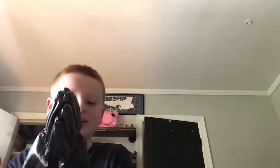Here are the gauntlets. Feels soft. I bet Darth Vader's didn't feel soft. I might wear these with my costume right now after I do the reviews. They feel very soft, stiff a little bit. Anyway, I'm going to put that with my Darth Vader costume. I'm putting them on my nightstand where my costume is. No white things. Any white things go on the floor. And I don't know what I'm going to do with that.